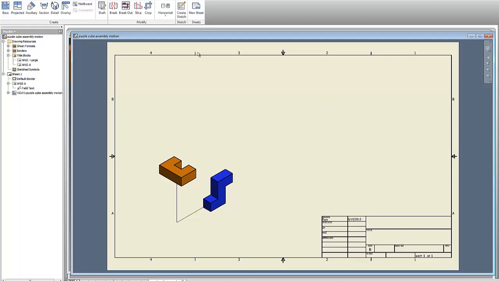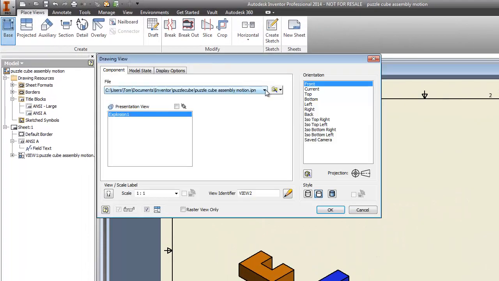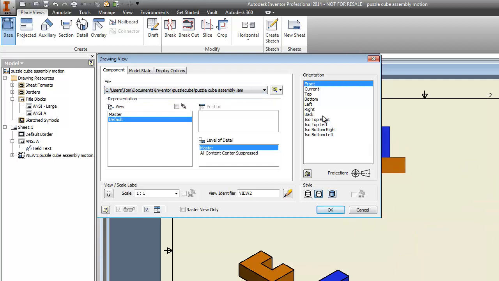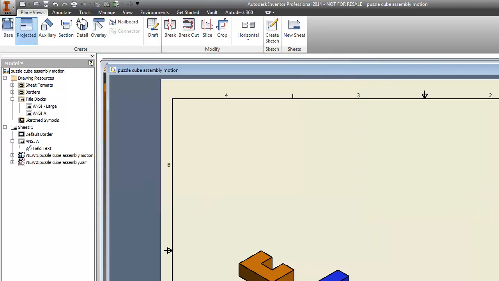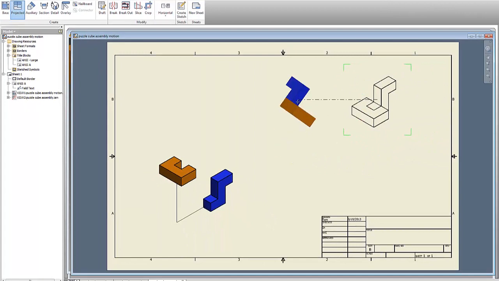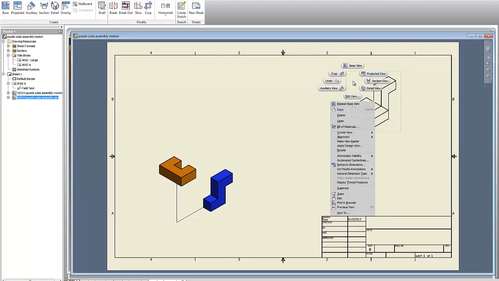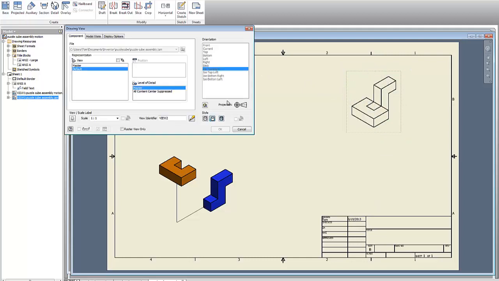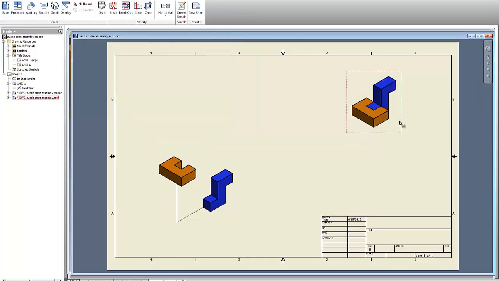Very cool. Now I want to bring in another base view. This one happens to be of the assembly model. Again, I'm going to choose ISO top right, and so this is the assembled assembly. I'm going to go ahead and put this up in the corner here. And I'm not going to project any other images, so I'll choose right mouse click and OK. And again, I'm going to right mouse click, edit the view, and shade this. Beautiful. I need to create a new drawing sheet though, so I can show you how to do a part.